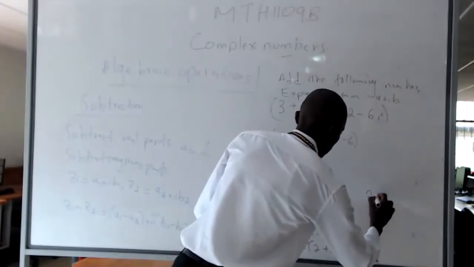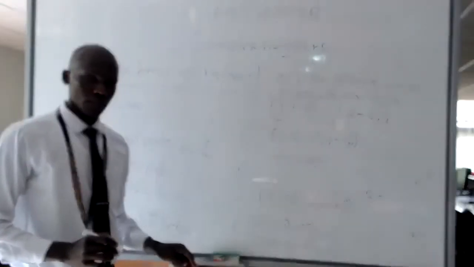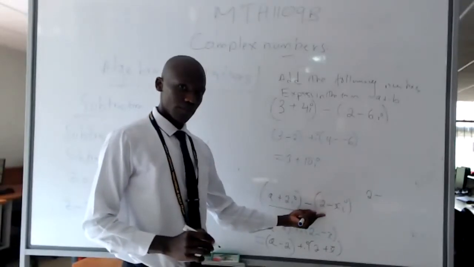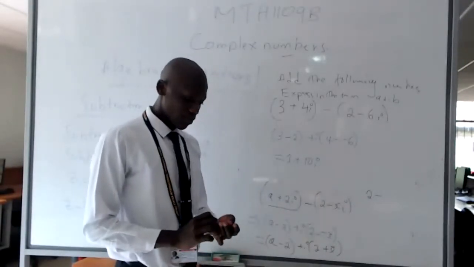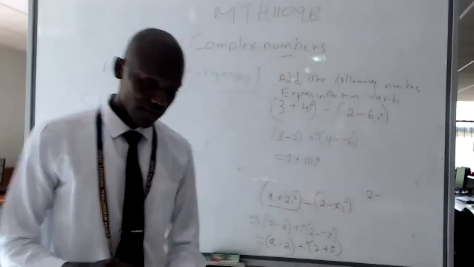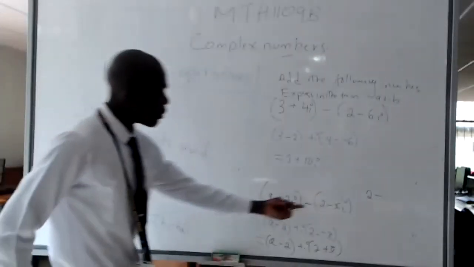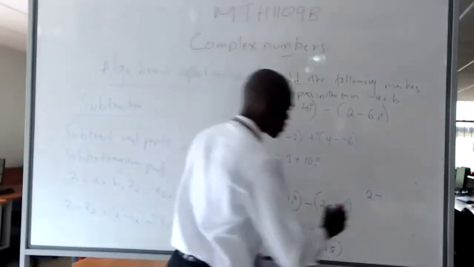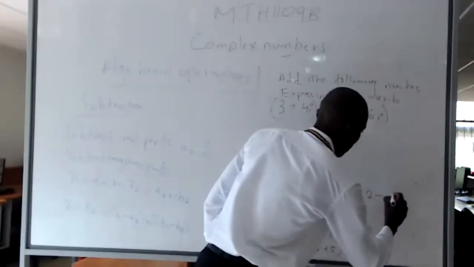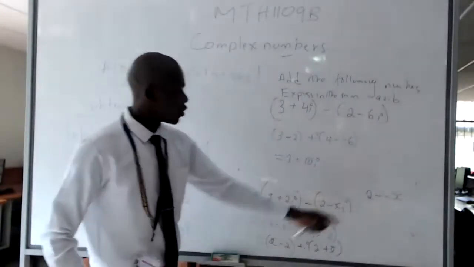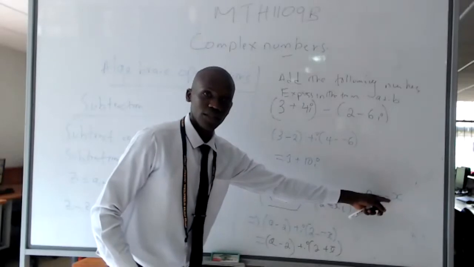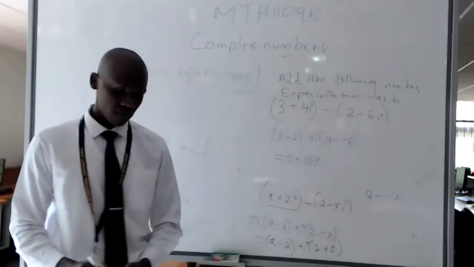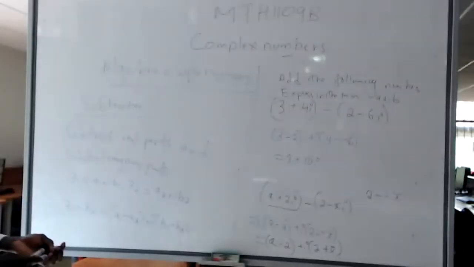Imaginary part is 2. We are subtracting, okay? What is the imaginary part of the second number? X. Are you sure it is x? Really? It's minus x, not x. You are subtracting from 2, you are subtracting minus x. Minus minus gives you a positive. That's why we have 2 plus x here. Thank you. Good. Any more?